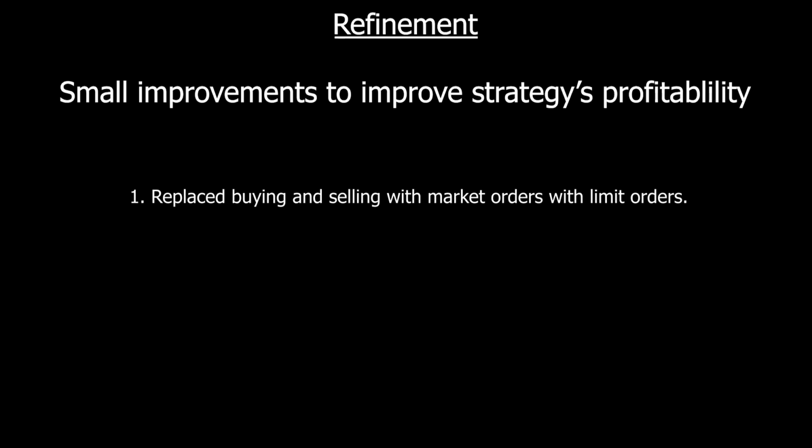For starters, in the video in which I introduced the bungee pullback, you can see I used a market order to buy and sell. Nowadays, I exclusively buy on the bid and I'll sell on the ask. And this difference in execution eliminates a lot of the risk involved using market orders in the high-speed strategy, while significantly increasing both the win rate and my average profit.